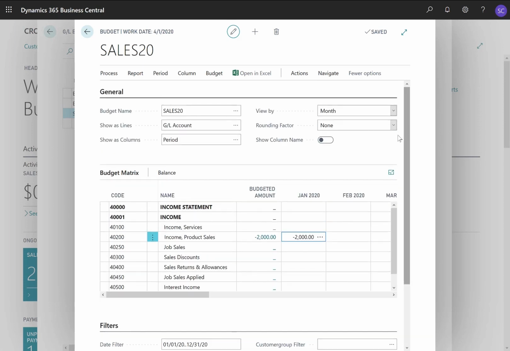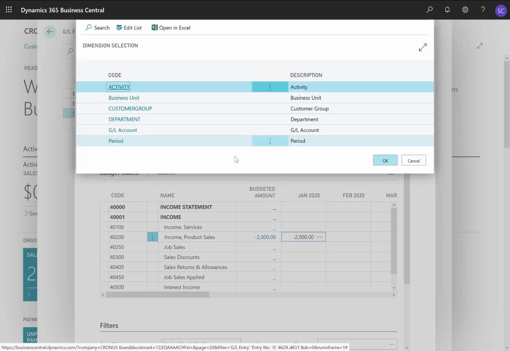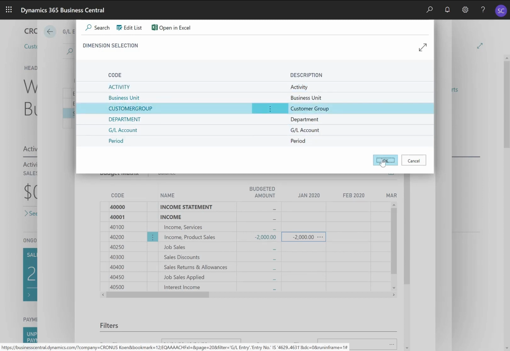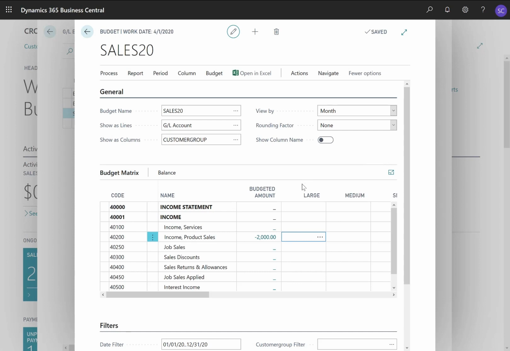But also very interesting is to change the way the budget window is displayed. So now we're looking at GL accounts and periods, but maybe I would rather like to enter a budget by customer group. So now if I click on show as columns, and if I select customer group, okay, you will see that now the customer groups are displayed as columns and not the periods anymore.